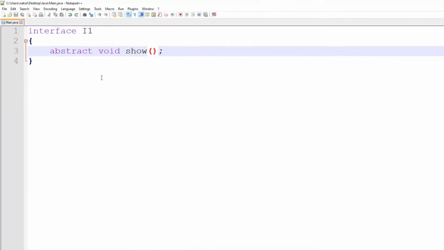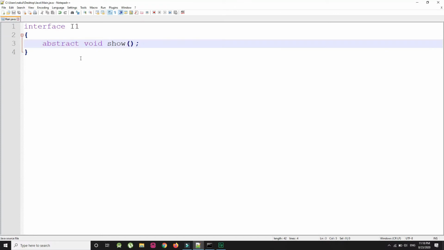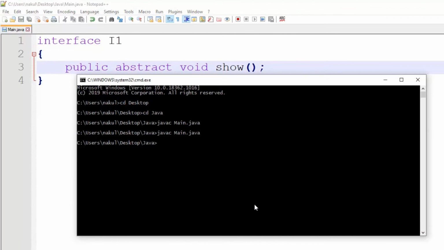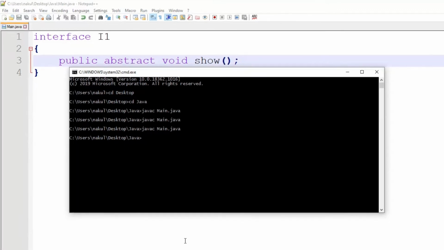Okay. Now, if I am going to make this method as public method. Okay. Now, let us check again in command prompt. So open command prompt, then javac main.java. Again, our program gets successfully compiled.